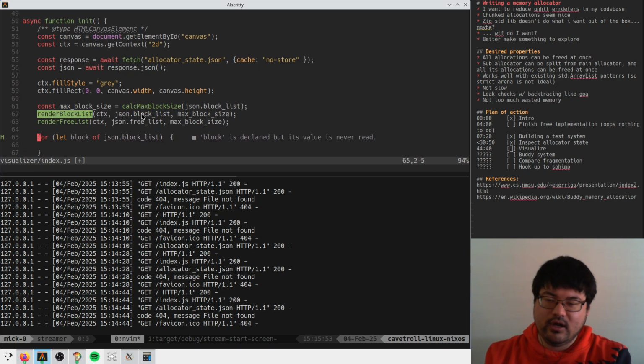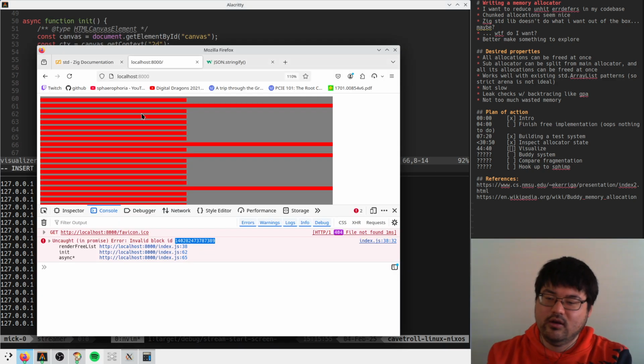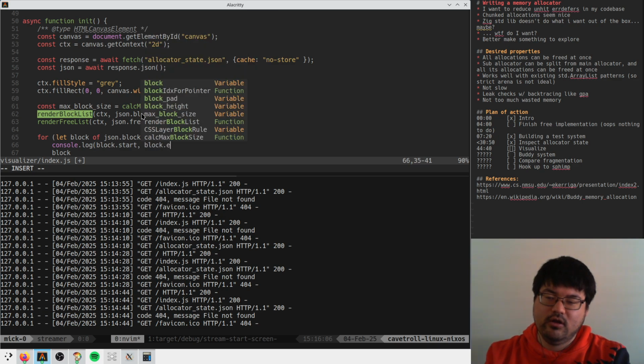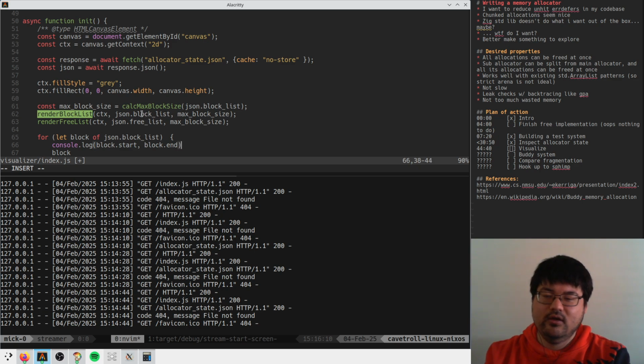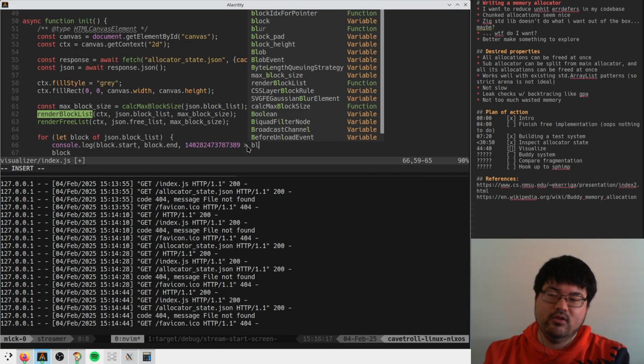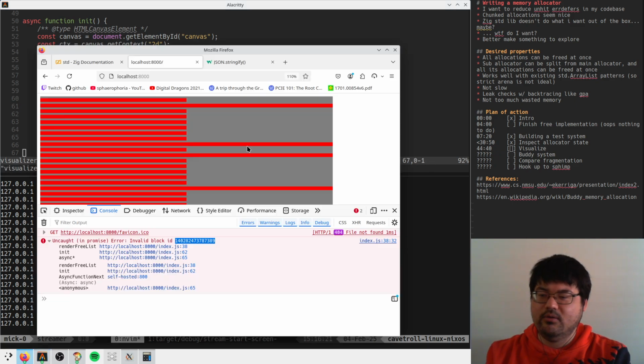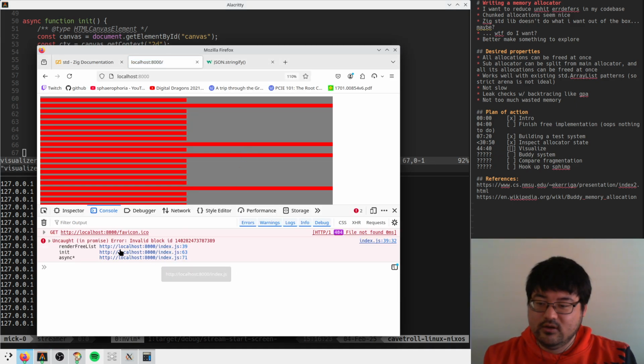We need to look at the block: block start, block end, and then what is this value? This thing is greater than block start. Let's just do that. That will help us understand.